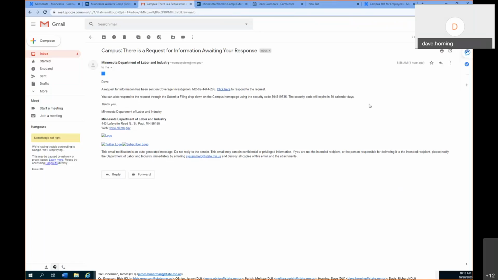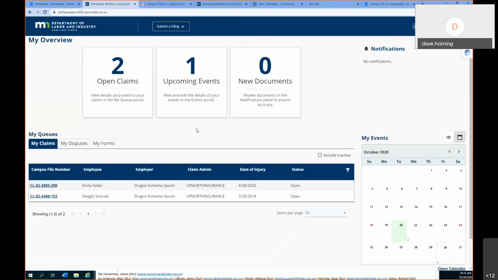Some of the features that we have available in the test environment are not operational, unfortunately, and that's why I'm just highlighting the steps to view or respond to this request for information. Again, this is the test environment, and not everything is available in our test environment.